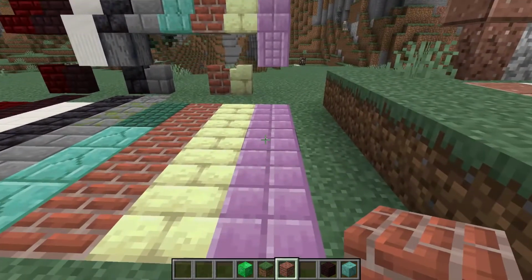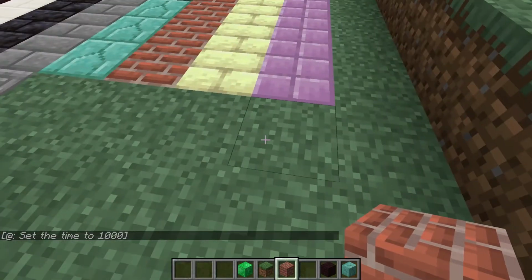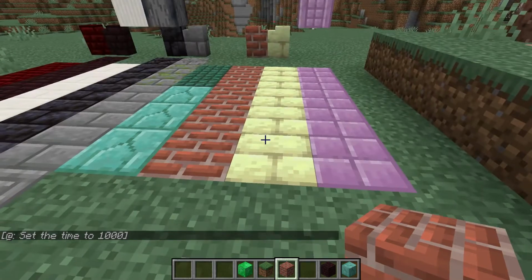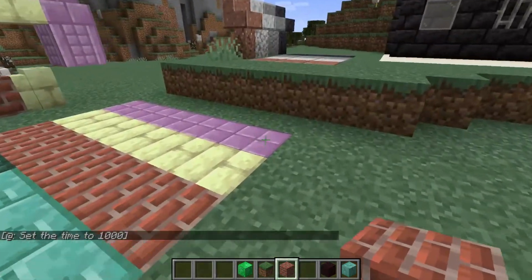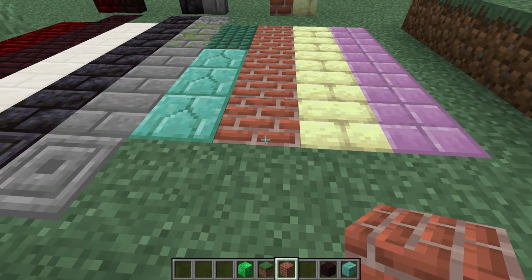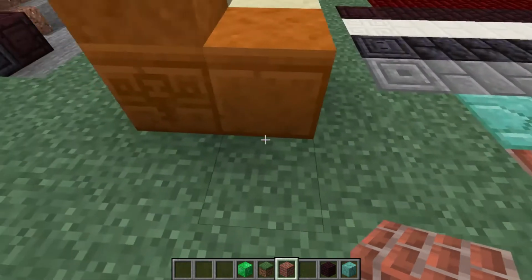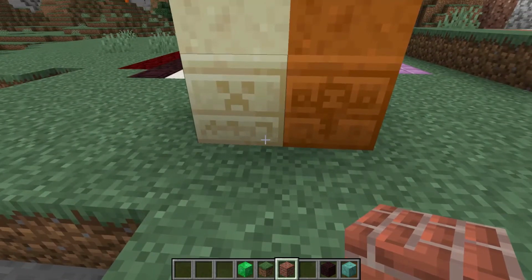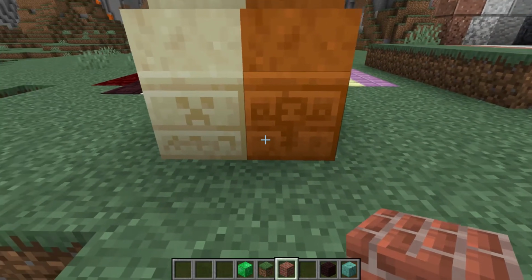Chiseled purpur. Maybe that one's the Enderman. One of them could be an Enderman, one of them could be a dragon. Probably purple for dragon, because that's cool. But I don't know. We don't have a zombie face on anything. Because the creeper face is there. And then I think I read that that's supposed to be some sort of... Oh, that's the Wither.